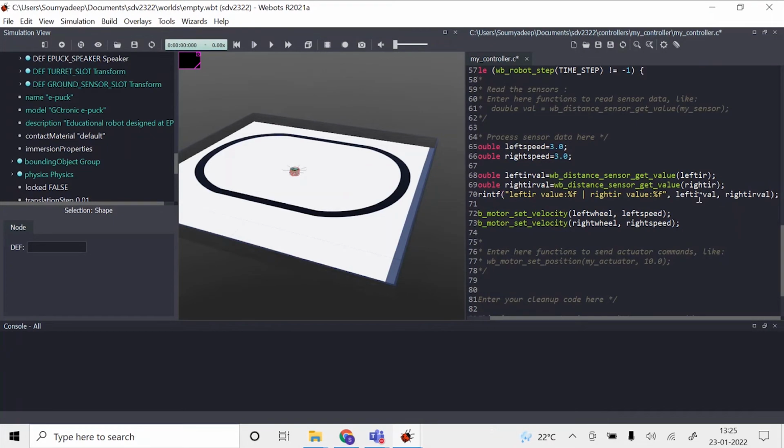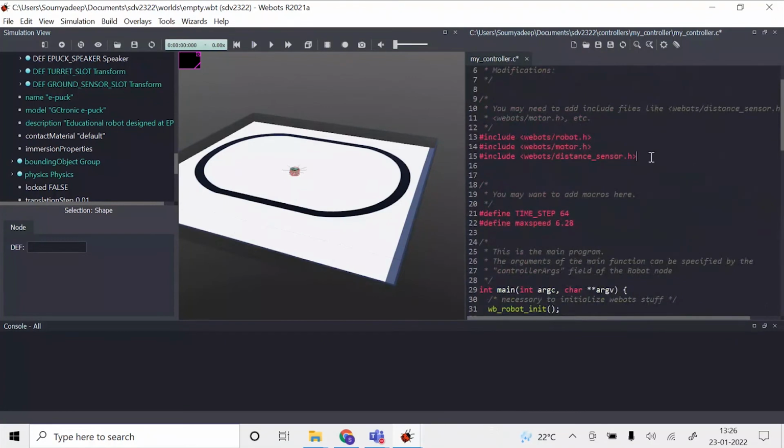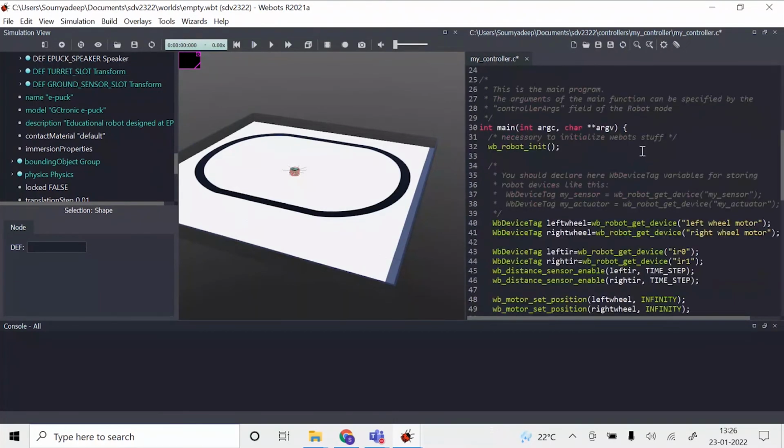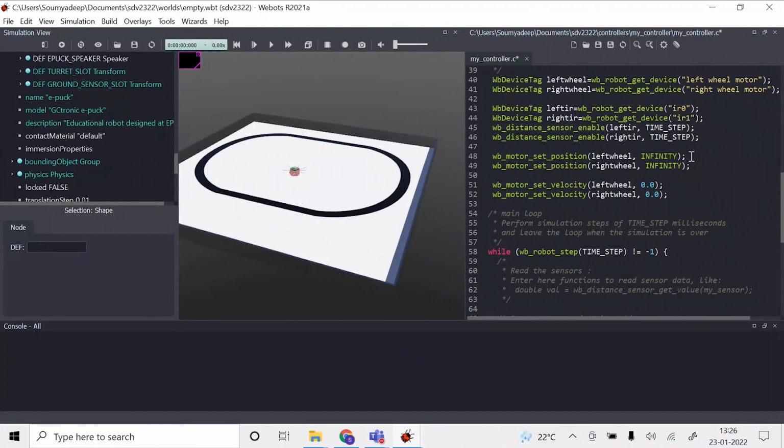And always give the newline character after the print statement, or else it will not get printed properly, because in this small console it is not possible to print all the lines side by side. And for the print statement in C, we have to import the library stdio.h. Now save it. Save this also.